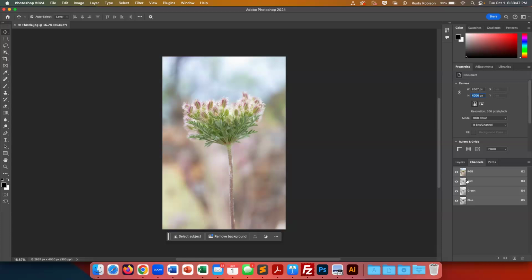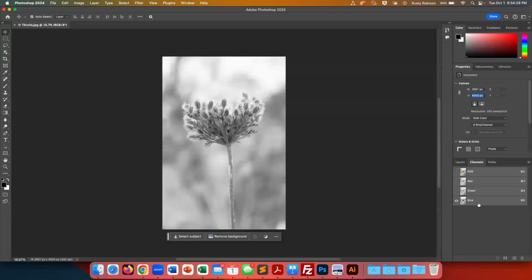This is showing us, if I hold option and click on the red, I've turned off the other layers and I'm looking at this grayscale image. The thing to remember in Photoshop, when we talk about masks and channels and things like that, is that white reveals, black conceals.